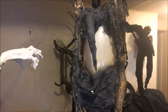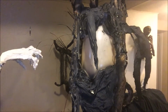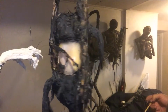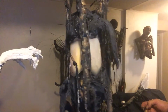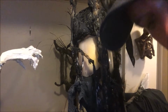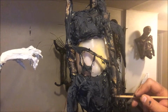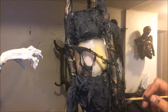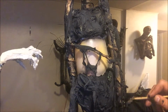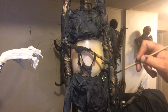So I try to get all this white covered. But there you go. There's a little bit more. See that down in here that I have to get. I'm just kind of spinning it around, taking a look at it. Again, these pieces are kind of hard to paint when they're wet. Just do your best.